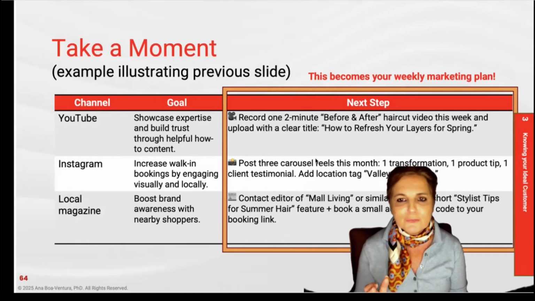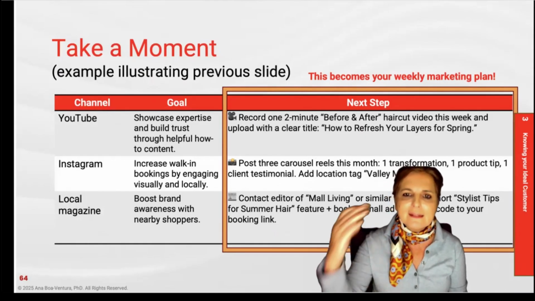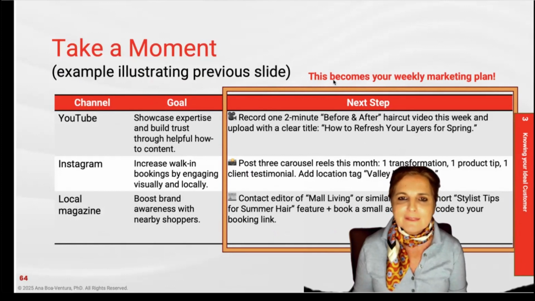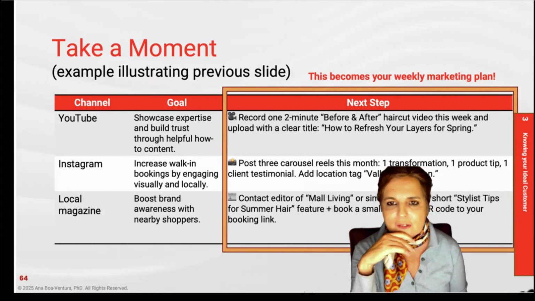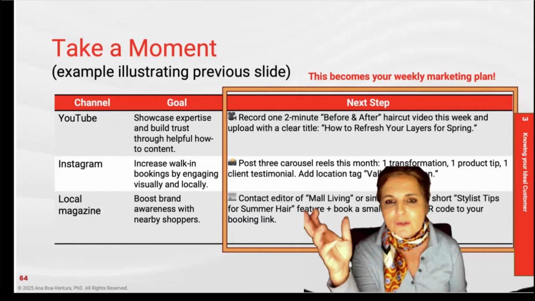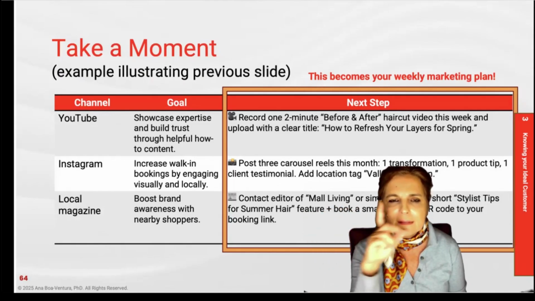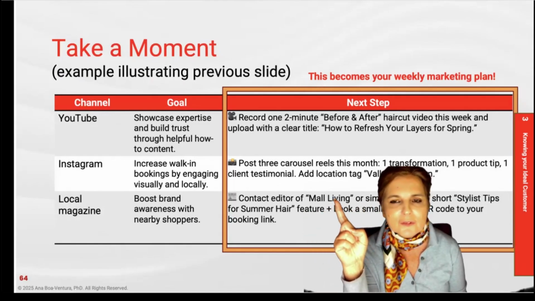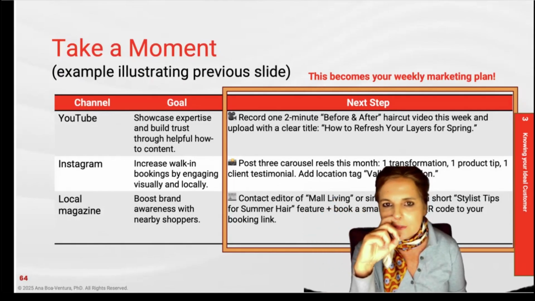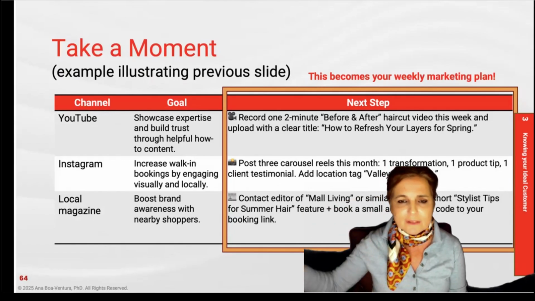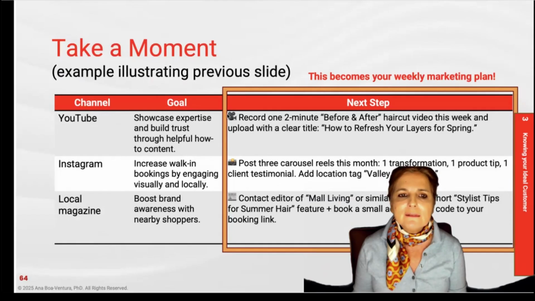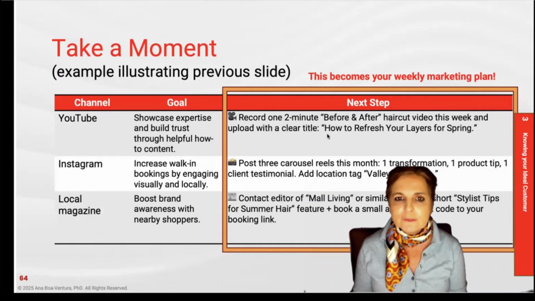This is what you're going to do this week or next, and then you would do another plan for the following week. By the way, platforms such as Canva, that I'm sure a lot of you are familiar with, allow you to have what's called a content planner. Okay, and I think this is available also for the free version of Canva. So basically, you can have a content calendar that goes for a month, for example, with the steps all mapped out for the whole month.